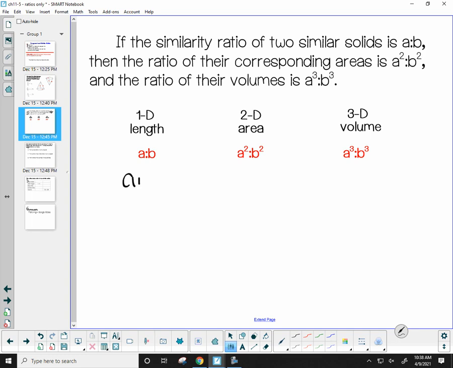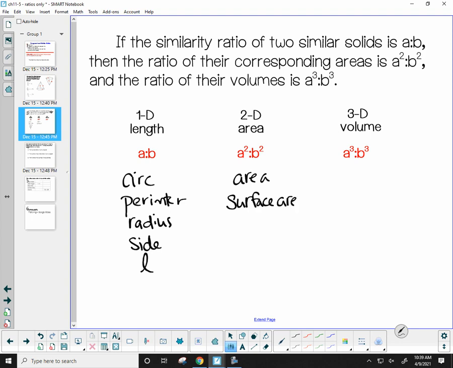Okay, so this would be circumference, perimeter, a radius, a side, a slant height. Okay, so anything you can basically measure with a ruler. That would be a one-dimensional measurement. Anything that is two-dimensional is going to be area related. So area, surface area. The other one that we haven't really talked about, but you've actually calculated, is called lateral area. So when we calculated surface area, we found the area of the bases and we found the area of all the sides of the figure, and we added them all together, right? The area of all the sides, not including the bases, is called lateral area. Okay, but the key word there is area, because area is two-dimensional.